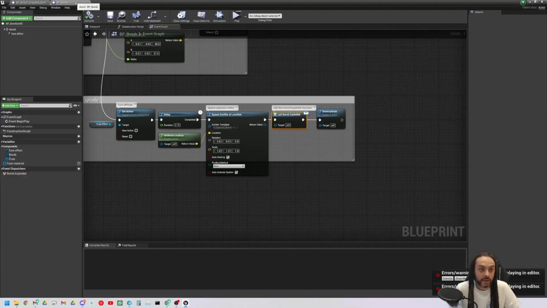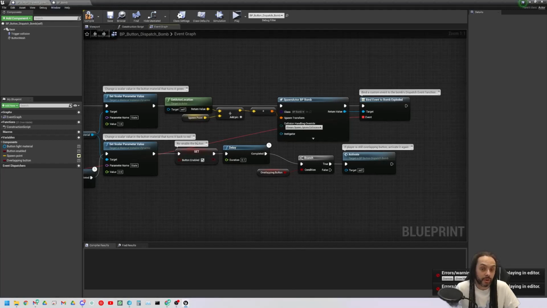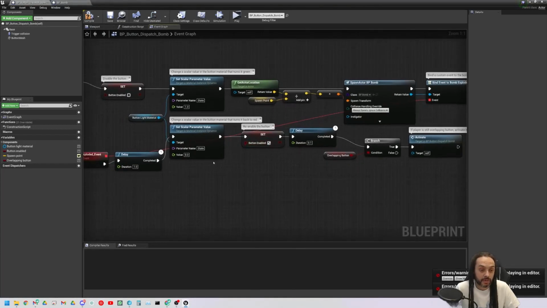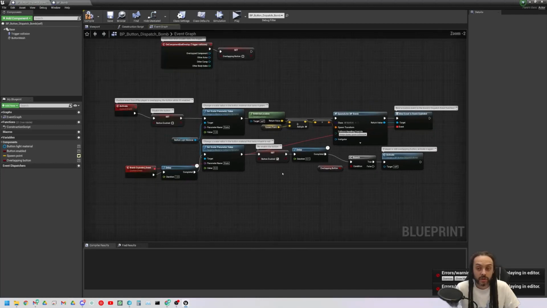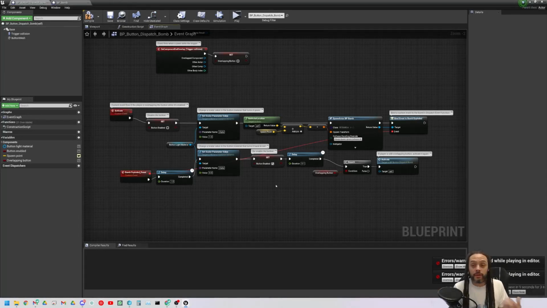So this blueprint bomb is actually sending out a message back into the system, and it's being picked up by the button to basically reset itself, and check that the player's inside. So the difference we have here is that we've kind of got forward and backward. The event dispatcher is going from the button out into the system. It's being picked up by the bomb, and then that bomb is sending out its own event dispatcher and informing the button, which is listening, that this event has happened, that the bomb has exploded.